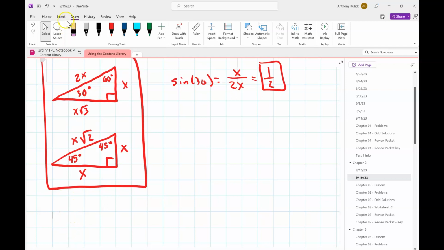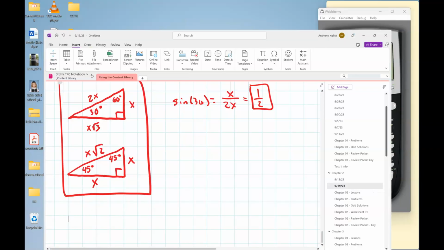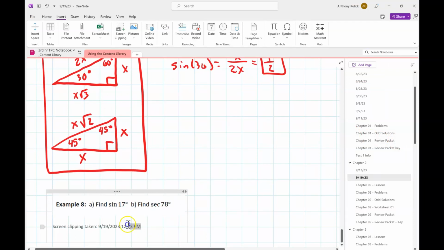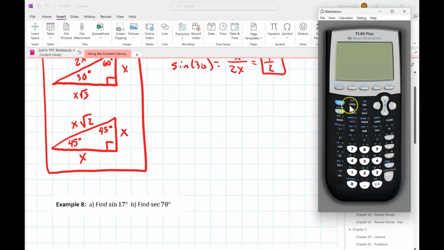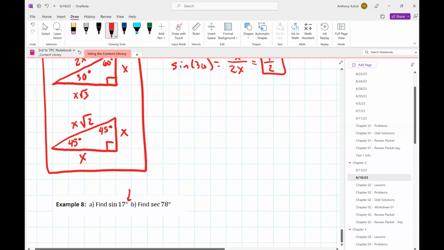What if I say next to find sine of 16 and then secant of 78? Notice, what did the directions not disallow here? Your calculator. Oh, good. So I'll just use my calculator to do this then. I'm going to check real quick my mode before I do this. What mode should we be in? Degree, because I noticed that in both cases the angles are measured in degrees.